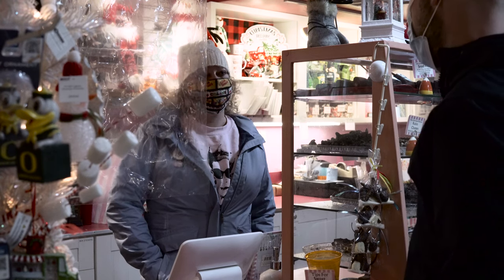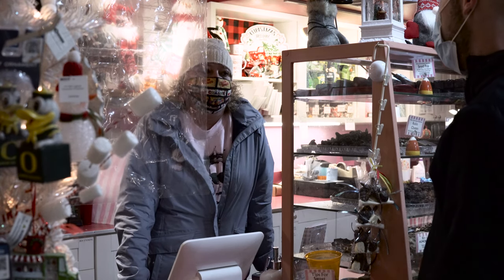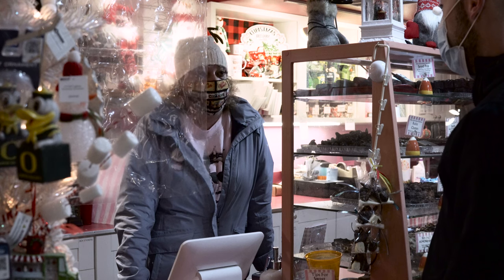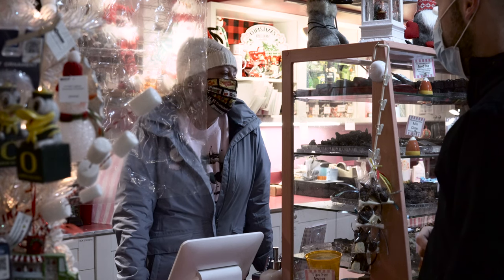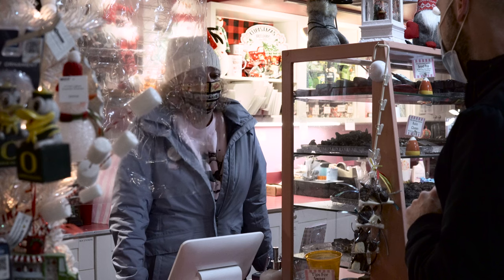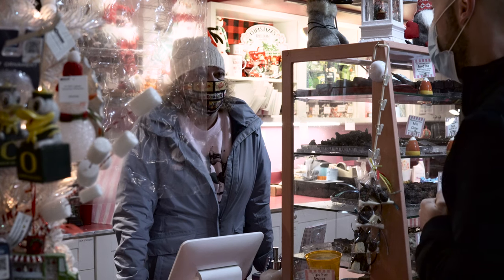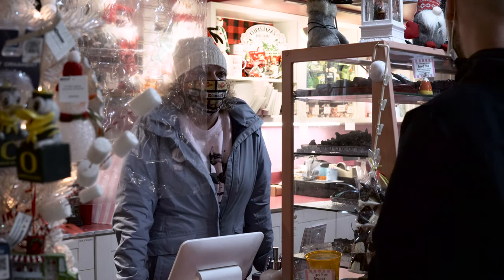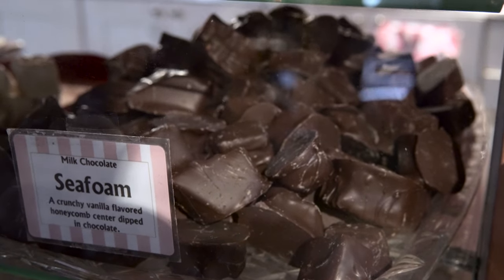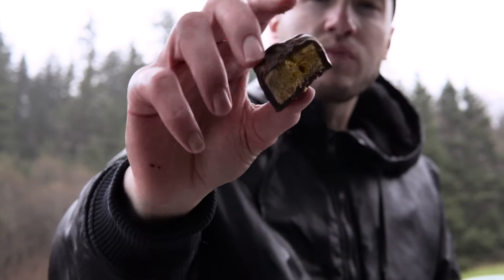My family has owned it since it opened. If you were to describe Bruce's Candy Kitchen to someone visiting Cannon Beach for the first time, how would you describe it? Family owned and operated. We specialize in homemade saltwater taffy as well as chocolate confections — fun, exciting, and colorful. We love candy. We just have fun making candy and helping people make some sweet memories. Our most popular chocolate item, aside from the saltwater taffy, is our sea foam — a crunchy vanilla honeycomb candy, like a homemade malt ball. We're really well known for that, and then probably next would be our sea salt caramels.